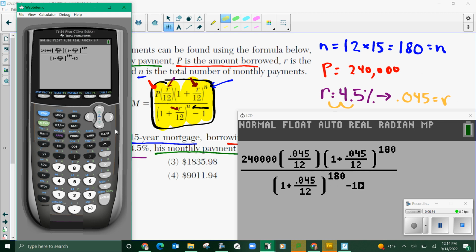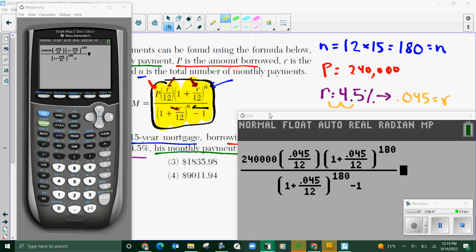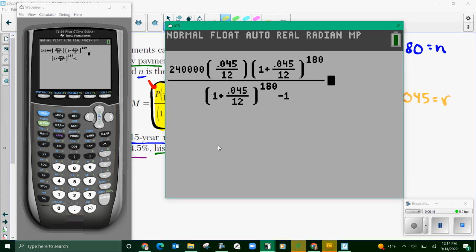You can see how this question, using the calculator, is the toughest part. Actually typing everything correctly. If you didn't use the fraction function, if you didn't create this fraction, you would have had to do a ton of parentheses followed by the divide sign and then another ton of parentheses. Anytime I have a fraction in a calculation, I always use the fraction function.